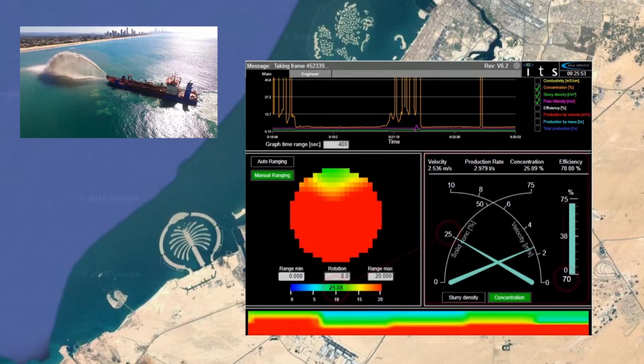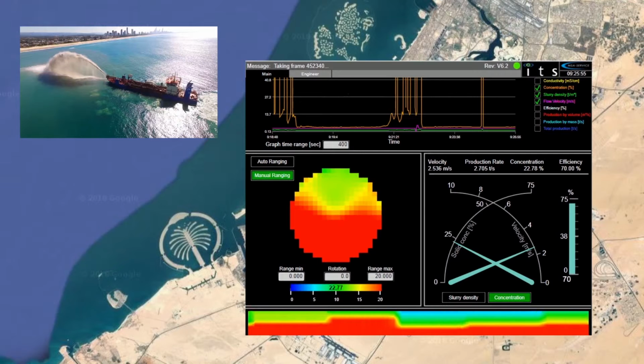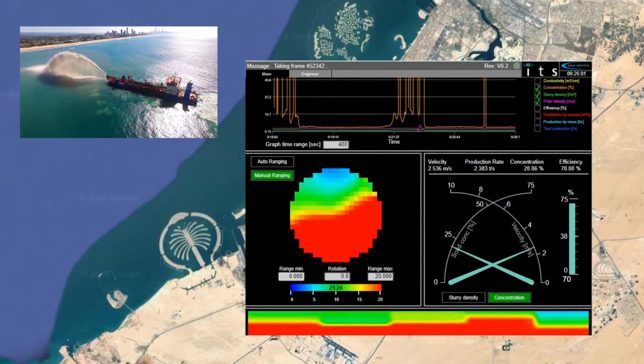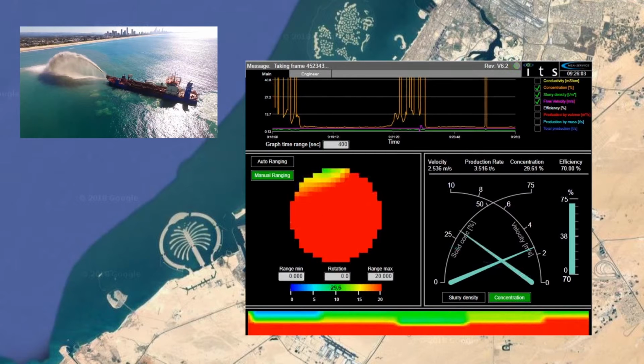We can now see the unit in action for a short time, showing how the left composition estimate is reflected in the data logging and control information. In summary, the multidimensional sensing data is used to deliver key information to make both channel dredging and landforming operations effective and efficient.